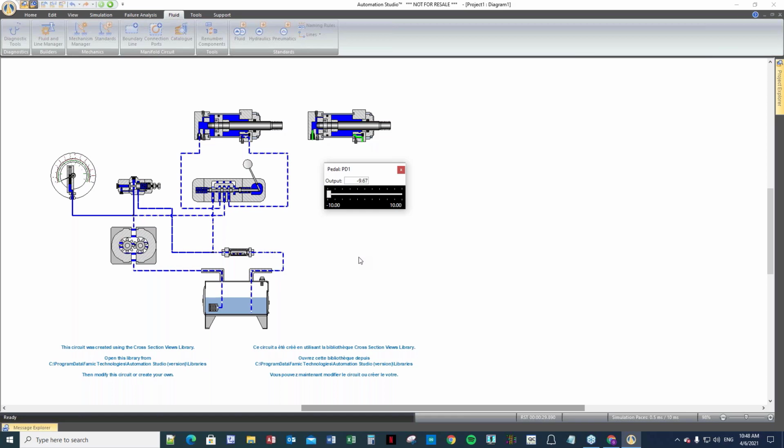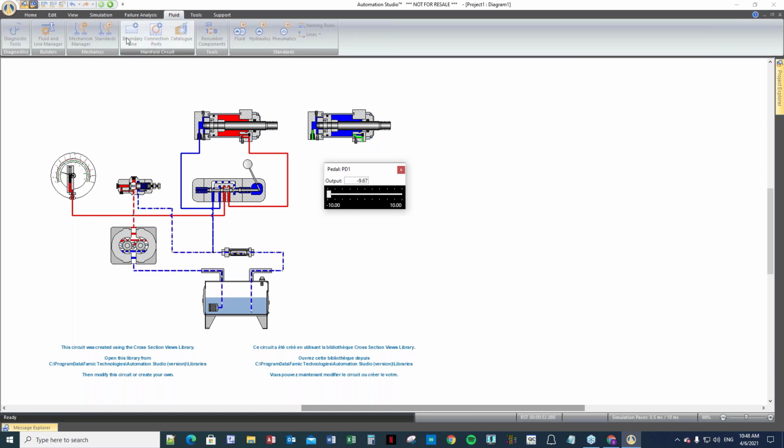Is the simulation connected to your PLC program, so they work together simultaneously? Yeah, absolutely. Not in this specific model, but we can tie this circuit directly to a PLC program.